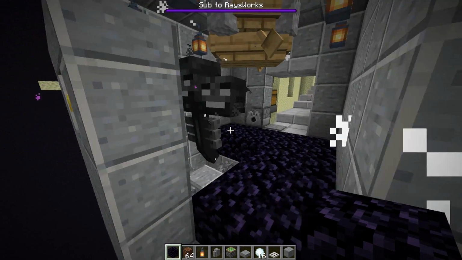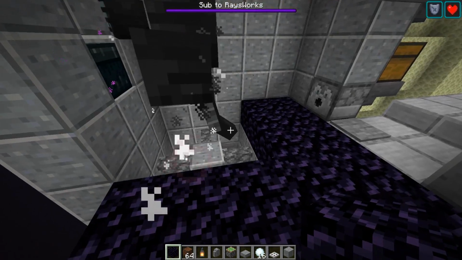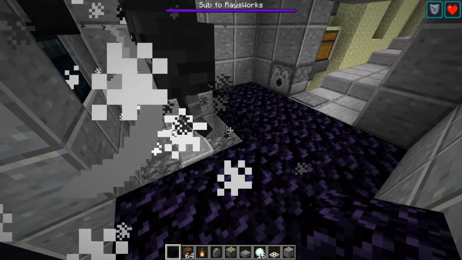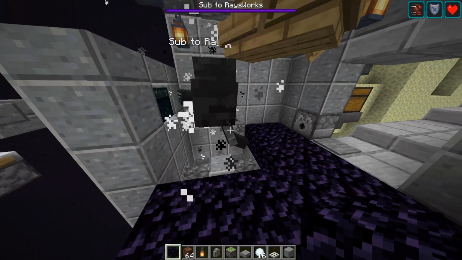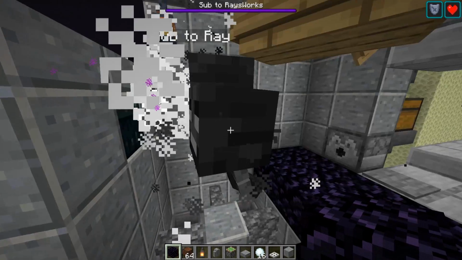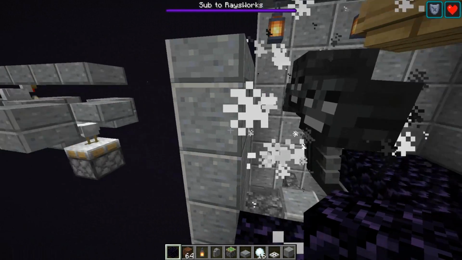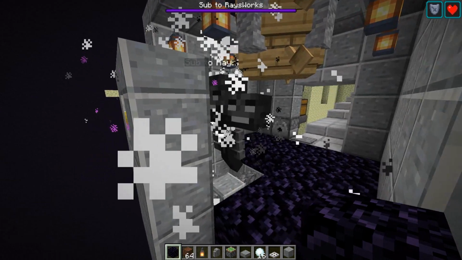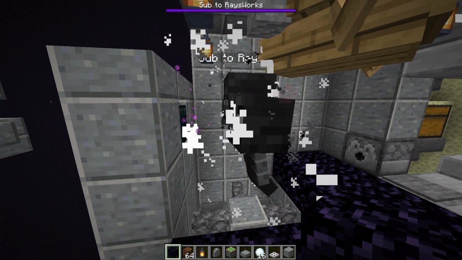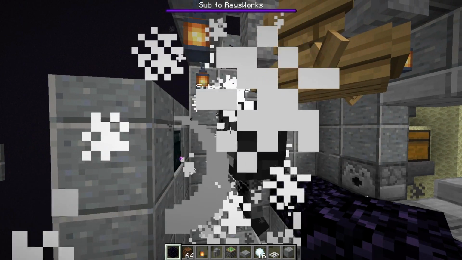The way that we mine the obsidian is by using a wither. Wither has a block breaking ability where it can break blocks in a 3x3 area, 4 blocks tall around it, and it usually does this when it's damaged. To prevent the wither from flying around and destroying other things, we went ahead and designed a new type of wither cage for 1.14. Because it made a change to the way that withers act, as well as a lot of other mobs, essentially the wither needs to be able to see his target.